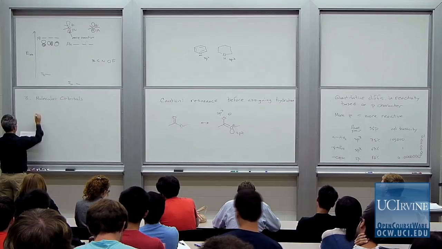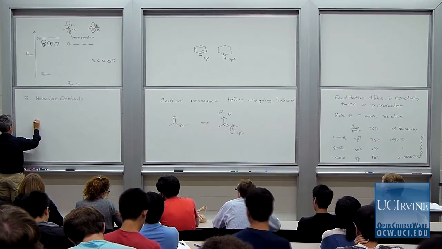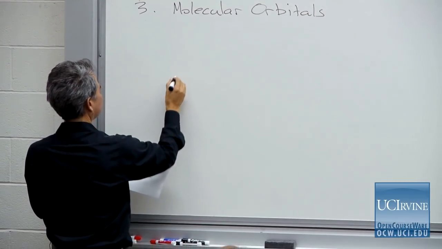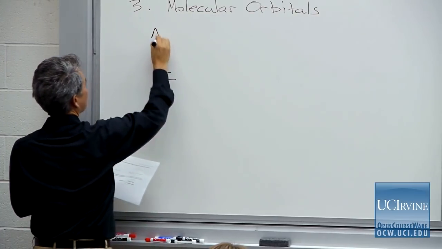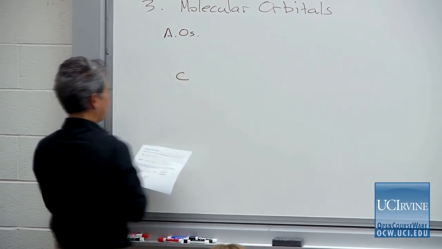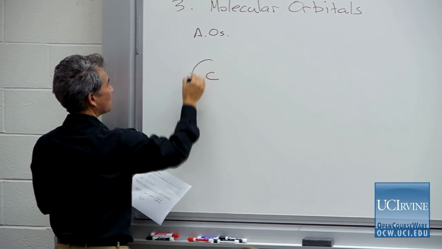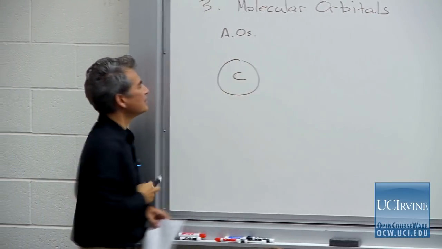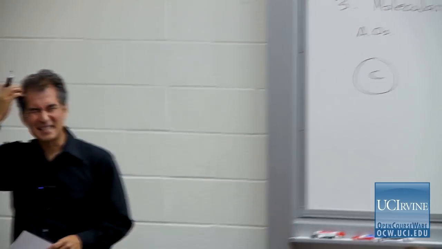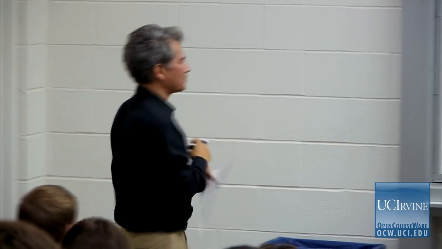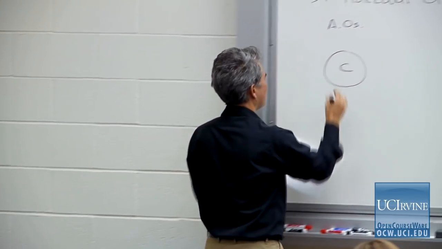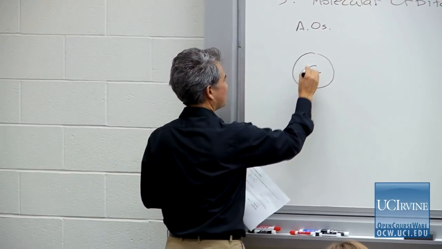Okay, so let's go ahead and build up this picture, starting with a carbon atom that has atomic orbitals on it. Let me go ahead and depict the atomic orbitals on carbon. There's a 2s orbital that's shaped something like this. I'm not going to worry about the phasing. There's this egg yolk shaped part of the orbital in the center. I'm not even going to draw that because it will make the picture too confusing.